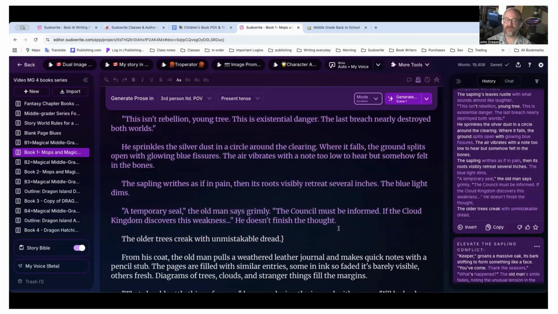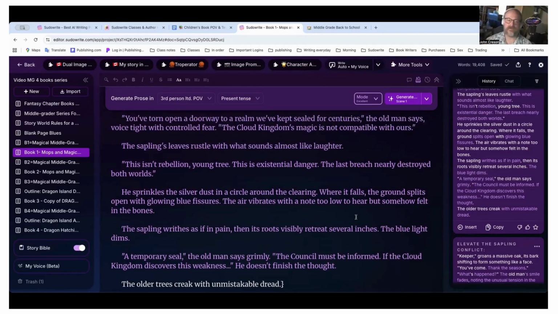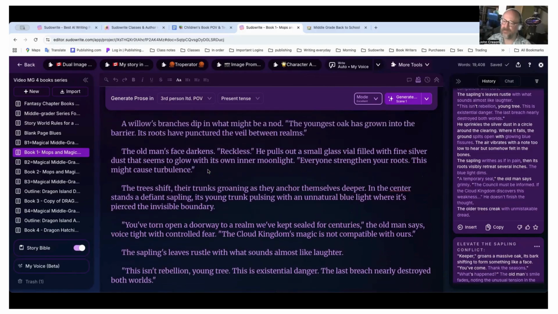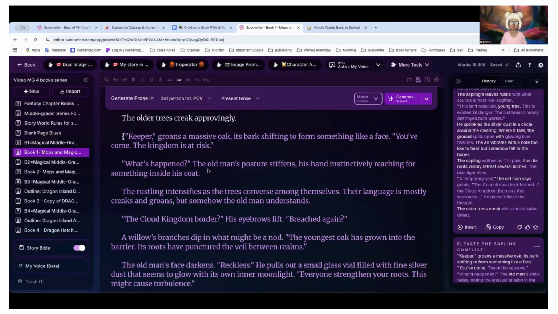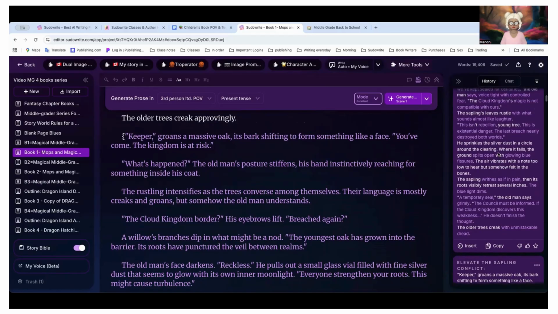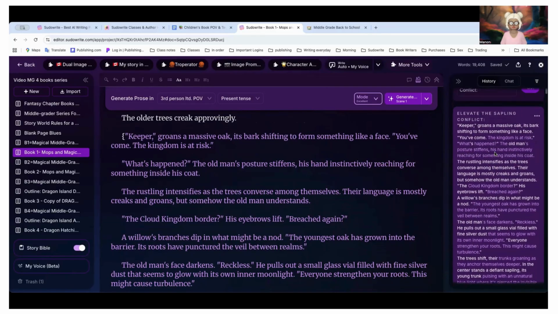If you're looking for pacing issues, sometimes at the end of the book it's rushing too fast to get to the end, or the end of a chapter is getting too quick. It's like, oh, I've got to wrap up quick, and it's wrapping up quick. So you want to use expand in those positions. But this is actually pretty good. Let's read it a little bit and see what it sounds like. Did you insert it? Now the problem is when you insert it, you can't see what's white and what's purple. If you want to see the white and the purple, it's over here.